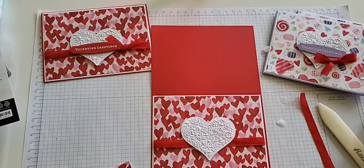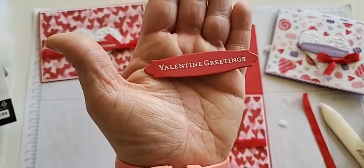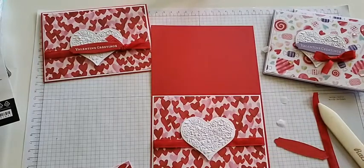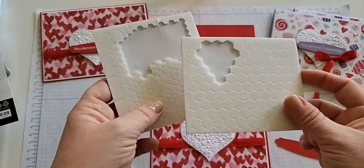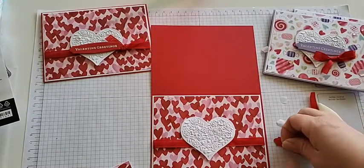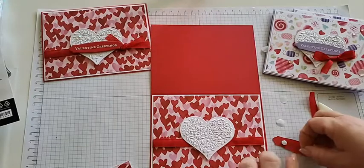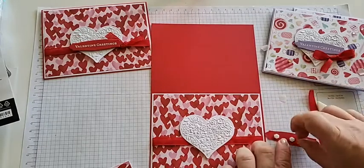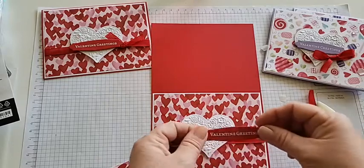Then we'll grab our Valentine Greetings again that I've embossed with our heating tool, our white embossing powder, and Versamark. Put some mini dimensionals on the back of that one. You could use full-size dimensionals, but it's so much easier to use a mini. So I recommend having both in your craft room. To use the full size, you just have to cut it down or use the outlined ends at a smaller size. They probably could fit on there. Let's see the backing of this. He would fit on there nicely. It just might go over just a little bit.